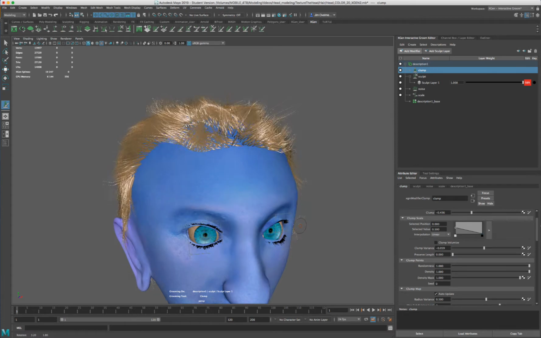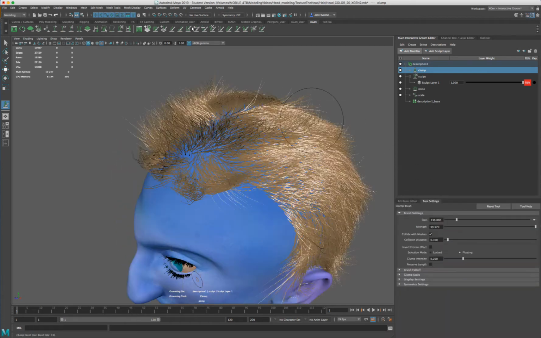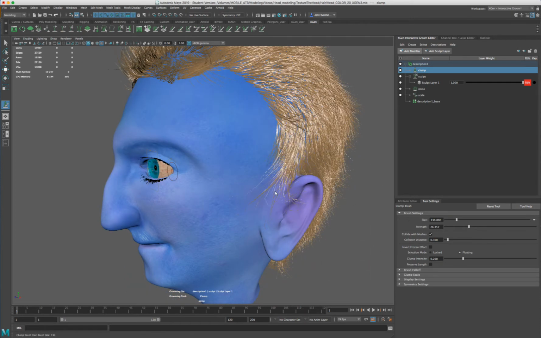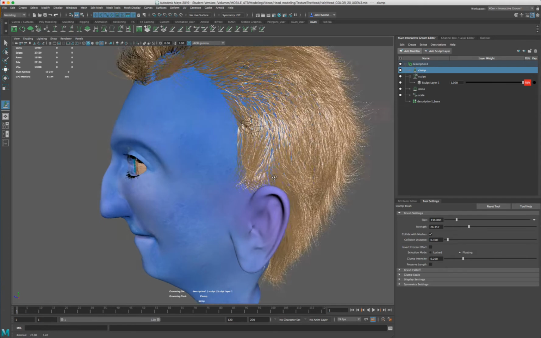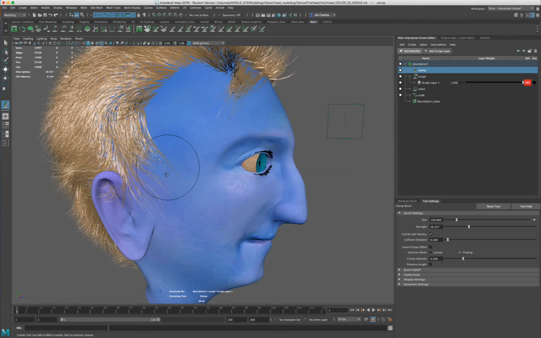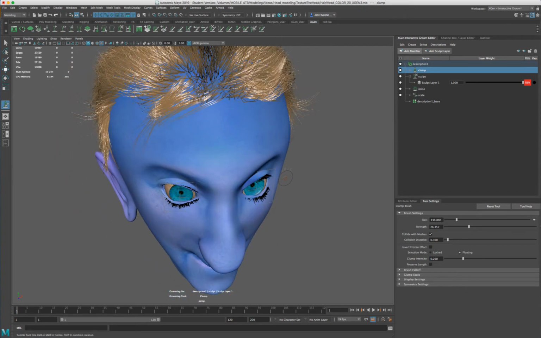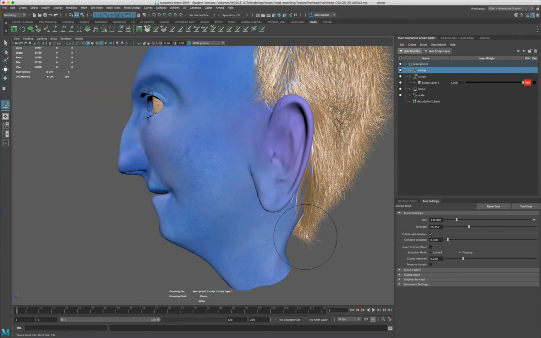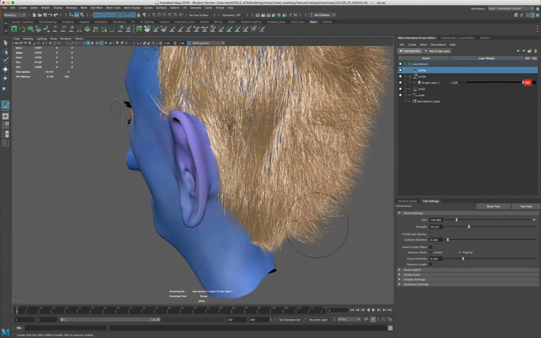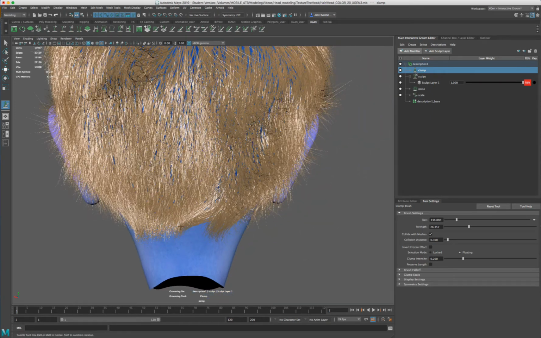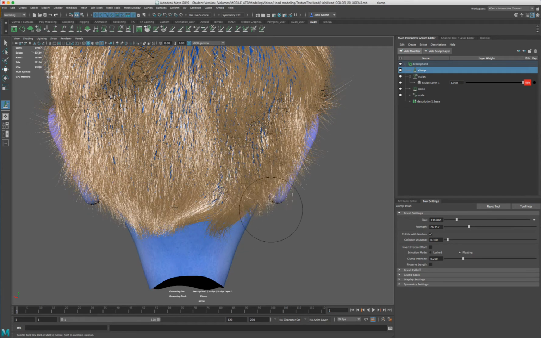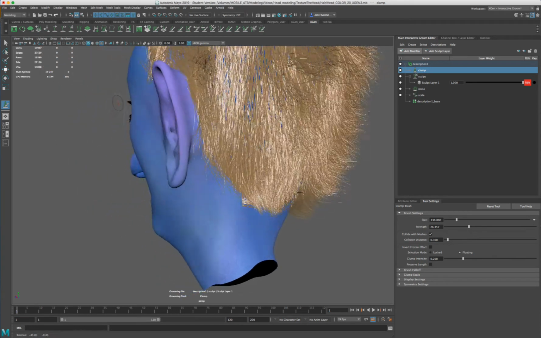I'm going to back up. It's not exactly what I wanted. I'm going to modify that a bit. And using the clump tool again, I'm just going to change its strength to much lower in the tool settings. Just tame some of the sides. It's coming in. Maybe have that clump a bit, and just maybe the tip of some of these, have them clump. Down here at the back of the neck where it gets more moisture. Gonna have that clump a little bit there.